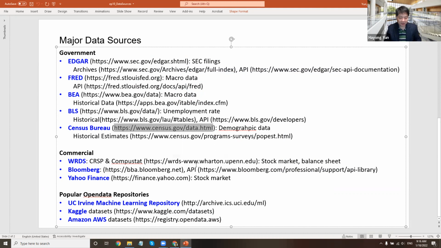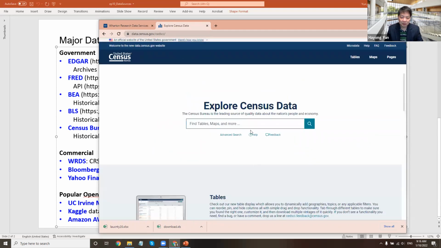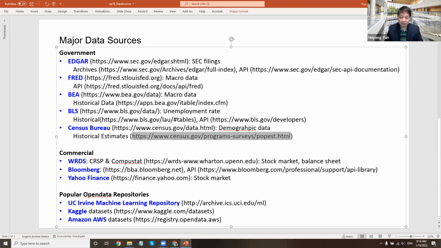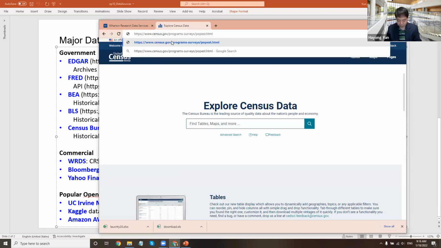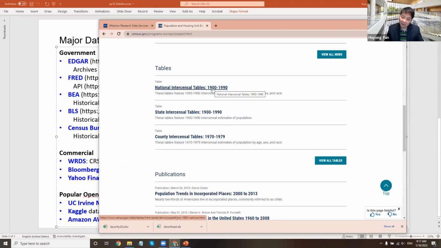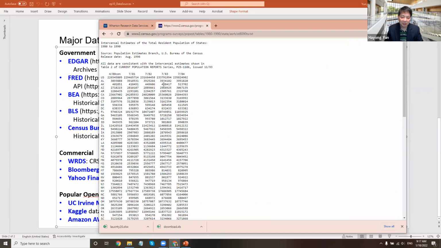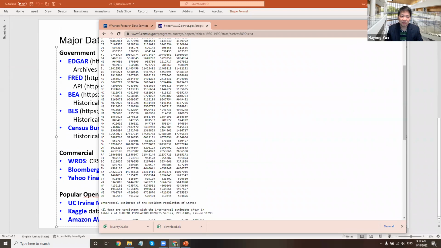Among the basic data, I think, of course, population is very important. So the Census Bureau is where the original source is. And you can explore the data here, but if you want the historical data, search it on Google. But here it gives the National Intercensus Table since 1900. Okay, so the Census Bureau's estimates, even for states, come every decade, isn't it? 1900, 1910, or 2010, 2020, and so forth. But the Census Bureau makes an estimate of in-between years, like 2021, what the estimated total population is in each state and so forth. And so you can see the estimates are being made here for each state. Okay.